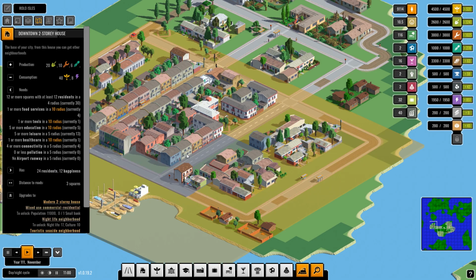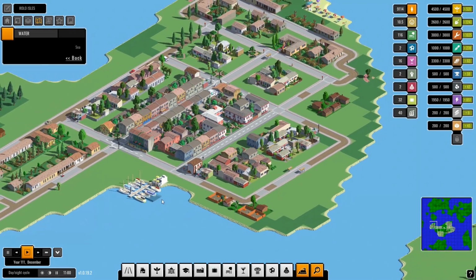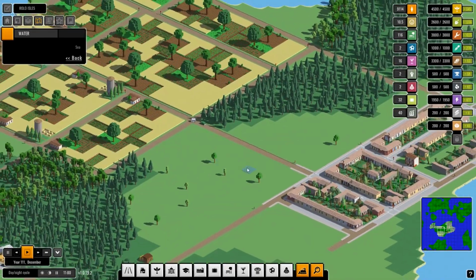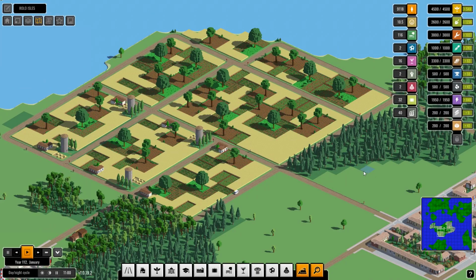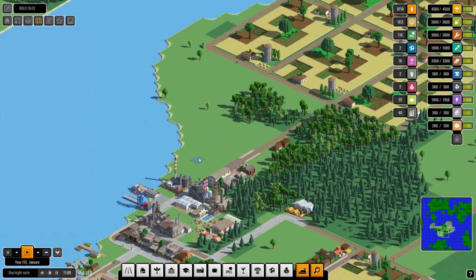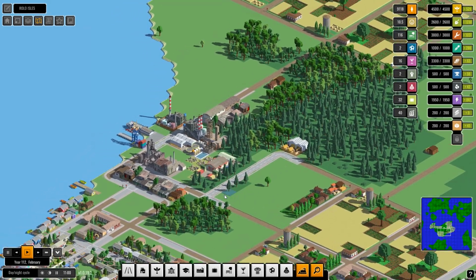But yeah, it's deciding not to upgrade just yet. So yeah, no stress. Anyway, let's go work on some other stuff. Everything's looking pretty good, which I'm quite happy about. Food's in a nice spot. We've obviously got our sawmill in as well, so that's in a nice place.